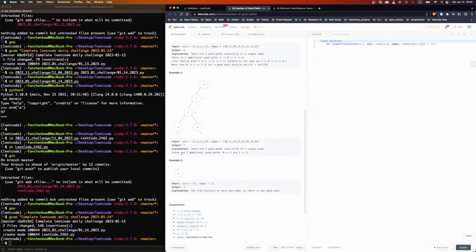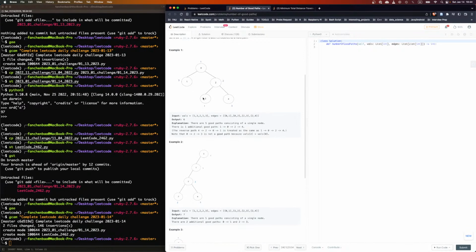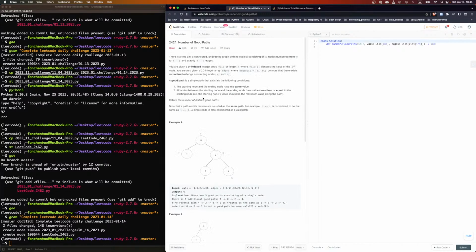Okay. We have to redo this because I don't remember how I did it. Of course, we have to pick out the nodes that have the same value, right? And then once we pick out the nodes of the same value, we want to know how many paths are in them. And the path, it doesn't matter, we can always start from 1, and I'm going through everything because it's all connected.